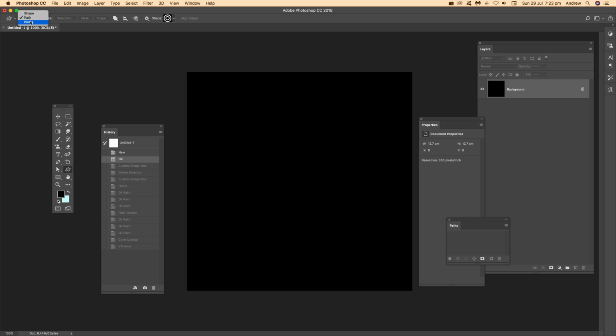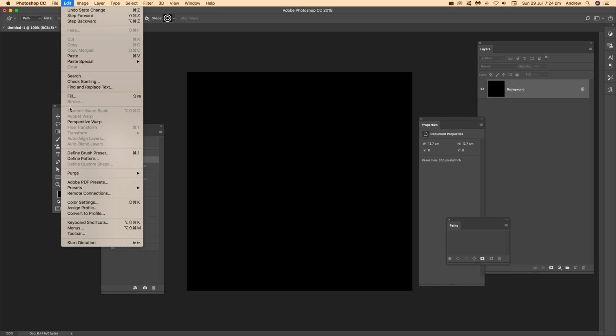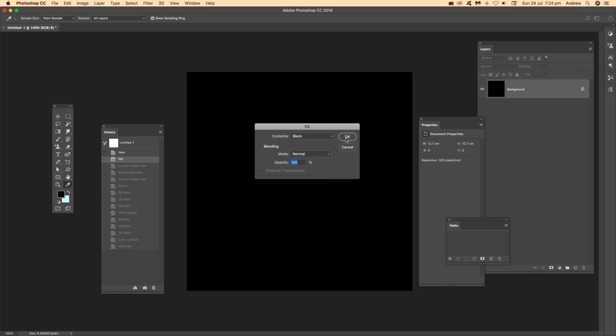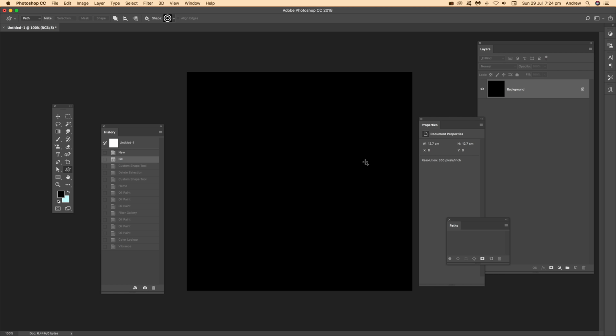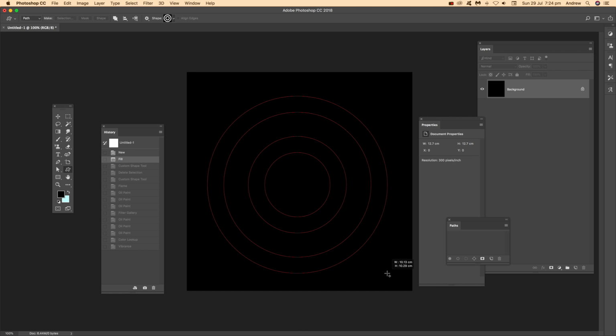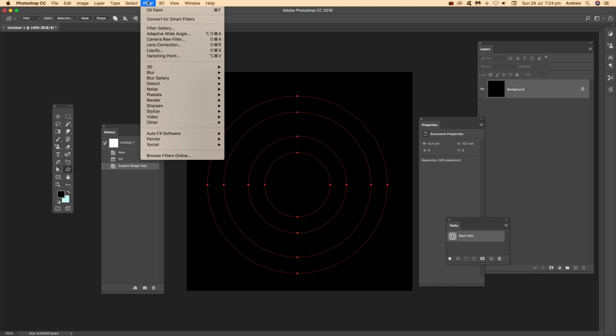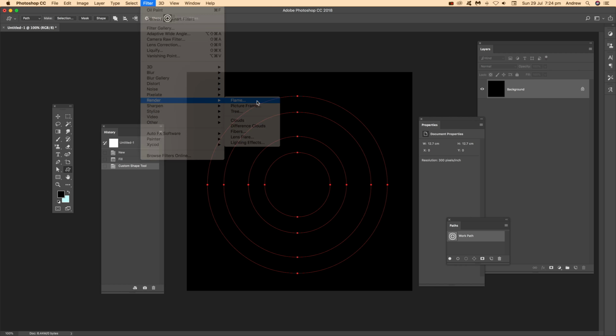Once you've done that, make certain it's a path option. Just go to the top and select path, and then just drag out. Make certain you've made the background black, probably the best way. Now, drag out the path so you can see the contour design there. It's just a very basic ring design. Once you've done that, just go to the filter menu, Render, and Flame.